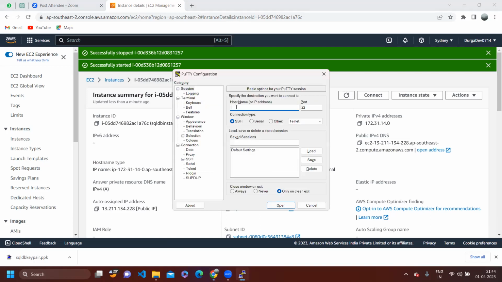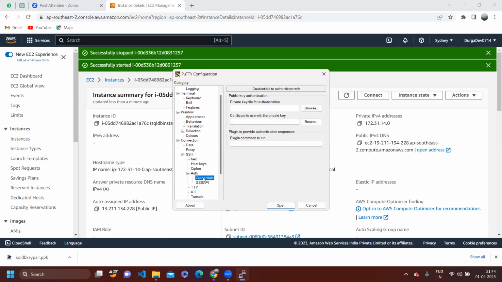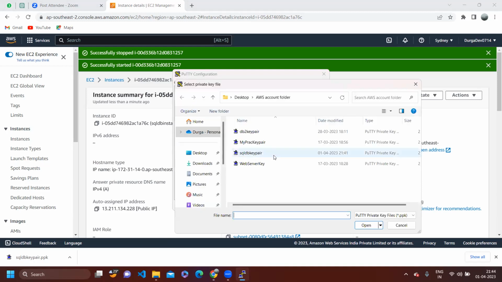Then you have to install putty in your local system, right? So that using that putty, you can connect the EC2 which is in the cloud. So here you have to give the IP address at the host name. Then the PPK you have downloaded, that you can give in the SSH or credentials. Please click on credentials, then browse and select the key which is downloaded.